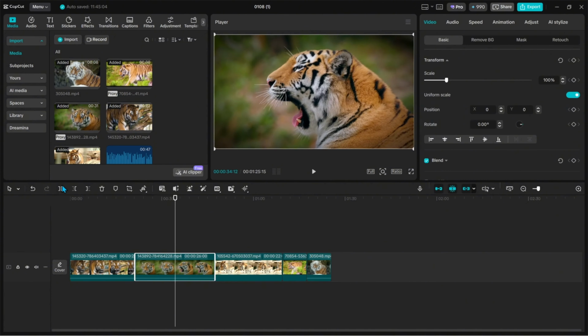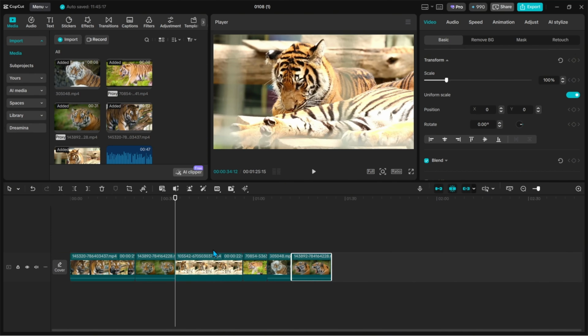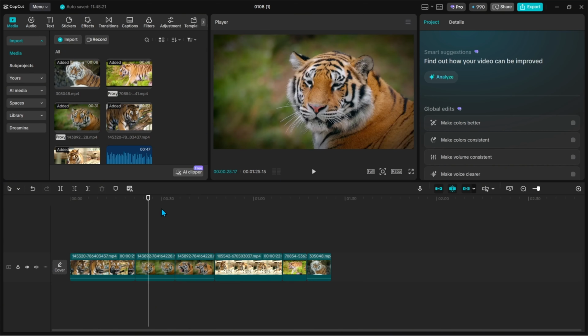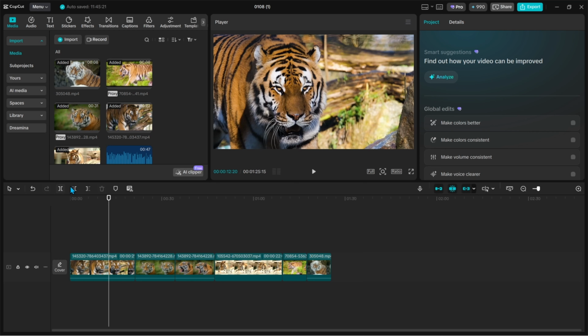I can also split, for example, here, putting this one at the back if I need to split a clip, but I don't really need to do it for now, so we'll leave it like this. So this is how you split and cut. These functions are pretty quick and smooth. Let's proceed with the audio now.